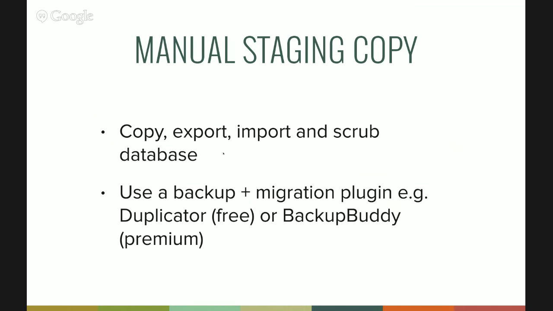If your web host doesn't offer a staging feature, you can also do it manually. This manual process is basically backing up your site and then restoring the backup on a different URL. It's not too difficult to do manually, but thankfully there are also plugins like Duplicator and Backup Buddy to help you speed up the process.